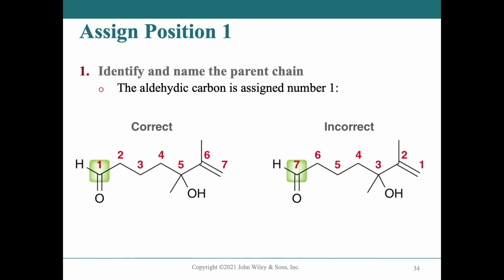I just said this in my last sentence. I said this: the aldehyde carbon is always assigned number 1, right? So here we can either have it over here as number 7 in this molecule, or number 1. But it's correct to always have the aldehyde as number 1, right? And the rest of these can just be substituents that are a part of the hexanal, or actually this would be a heptanal name. Okay.